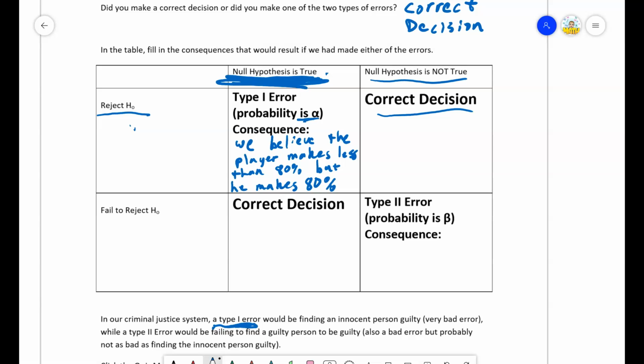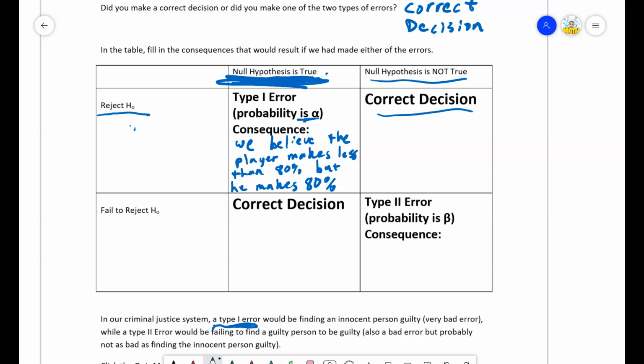We don't know if it's factual. It's not like geometry where we're proving anything. So when you make a conclusion in a significance test, you want to avoid language like, we proved that the null hypothesis was false. We just have evidence. We're going to say we reject the null hypothesis because we have significant evidence that it's not true. Or we don't reject the null hypothesis because we don't have significant evidence to contradict it.